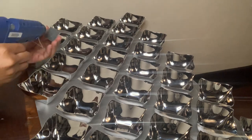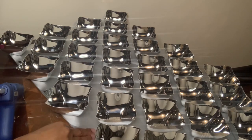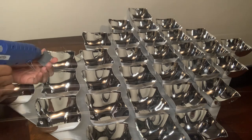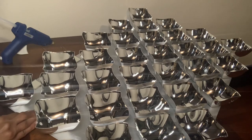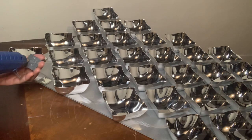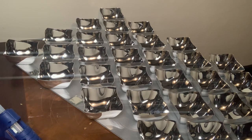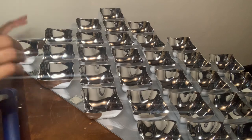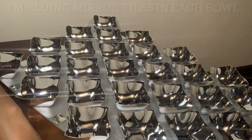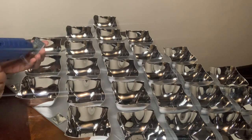I'm using these mirror towels to put around the border of my foam boards and also inside the bowls. Once I'm done gluing all my mirror towels down, I'm going to clean them off, then remove all the glue strings, and then I will be right back to show you guys the finished look.